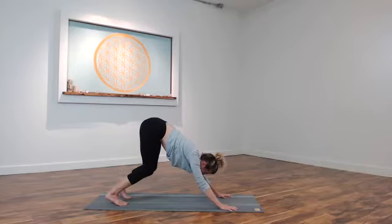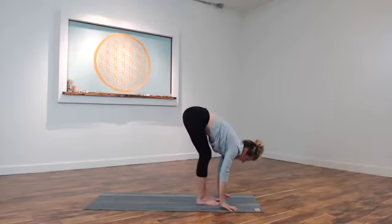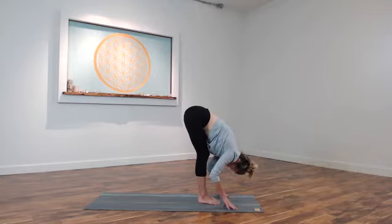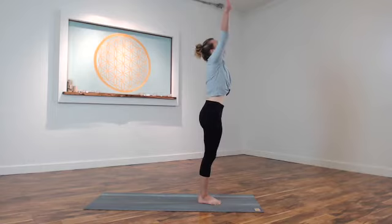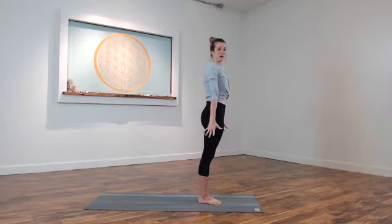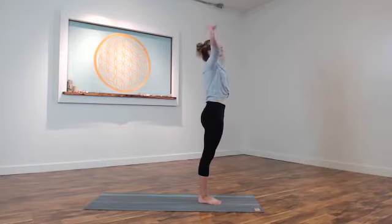5. Bend the knees, step or hop forward. Half lift. Exhale, forward fold. Rising up, open those arms, reach up. Exhale, let it go. Standing tall, hold. Inhale, reach up, third sun salutation A. We'll just do 3 today.